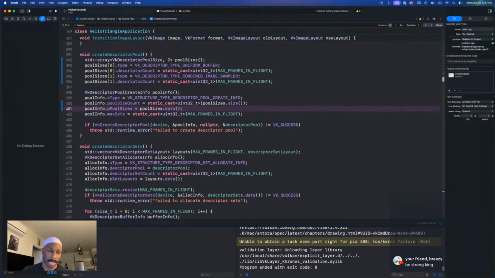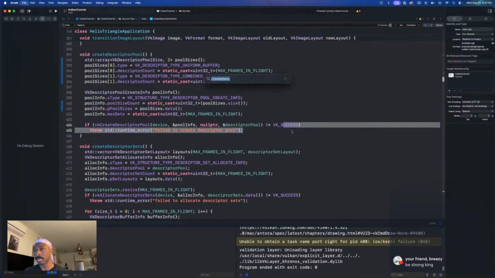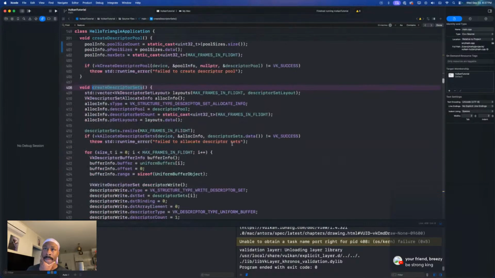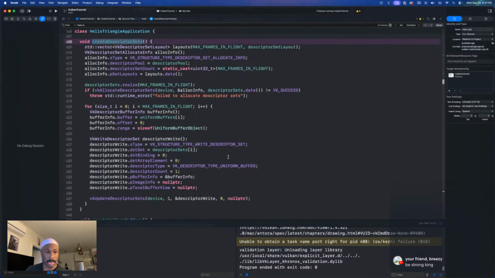Okay, whatever. Final step is to bind the actual image and sampler resources to the descriptors, and that goes in the create descriptor sets function. Okay. All right. So buffer info, using buffer, blah blah blah. Okay, we did that.